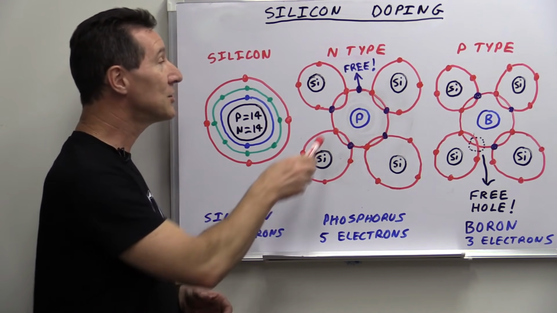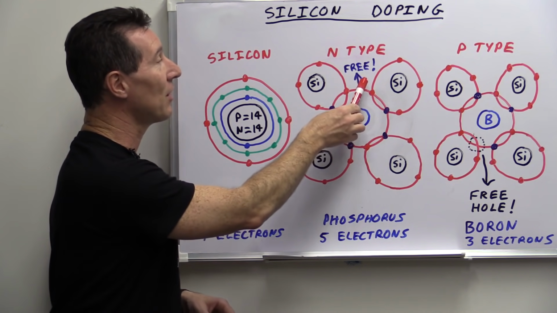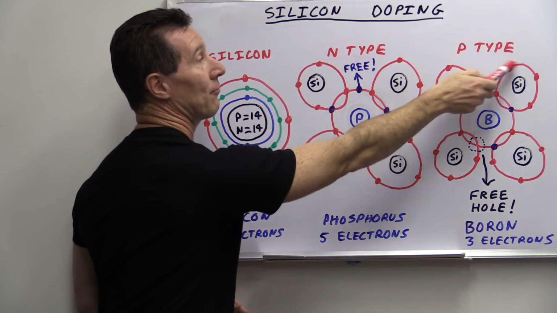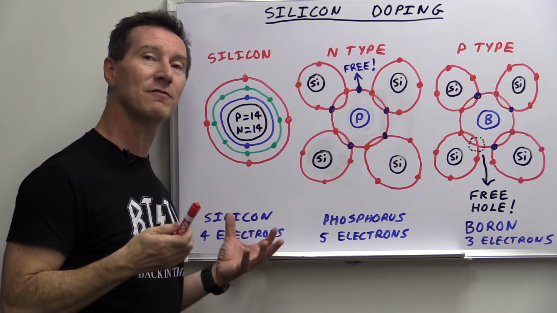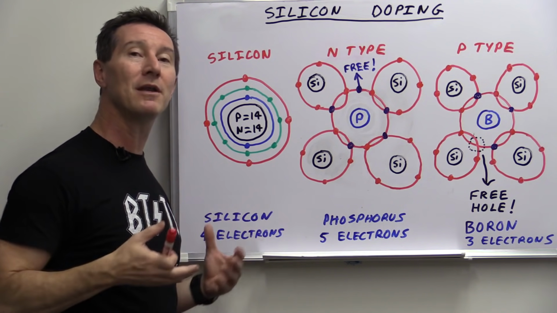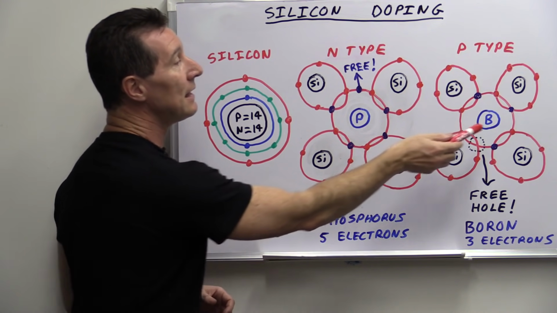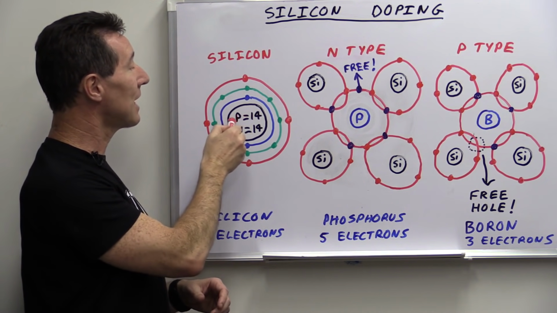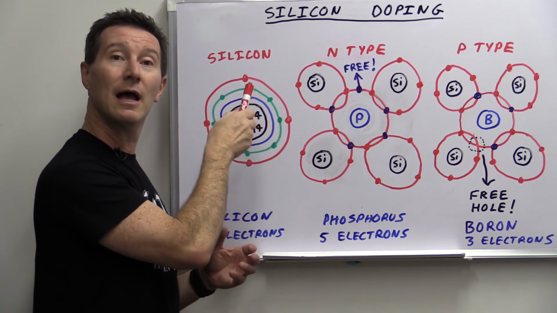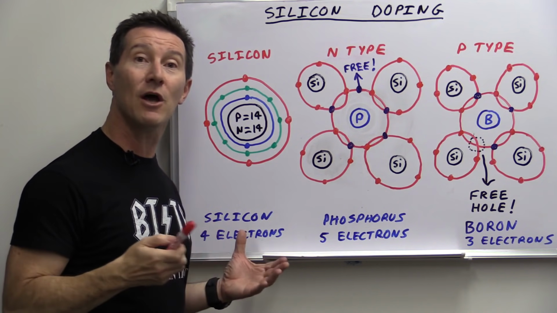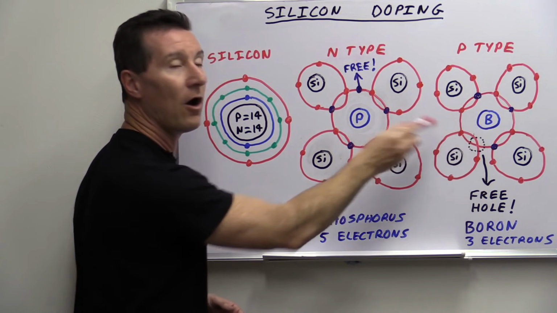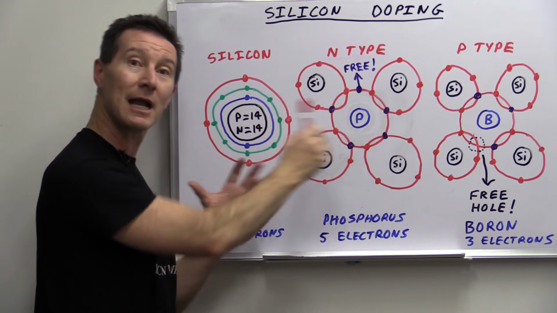Now they call it N-type for negative because it's got a free electron in there, and they ironically call P-type the positive type. But these names are a bit of a misnomer because the material itself is still a neutral charge because it's got the same number of protons and electrons in the atom itself. So it's actually a neutral charge, but it's the free hole that actually conducts the current through the material.